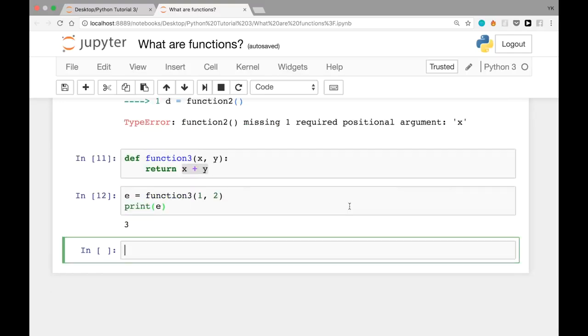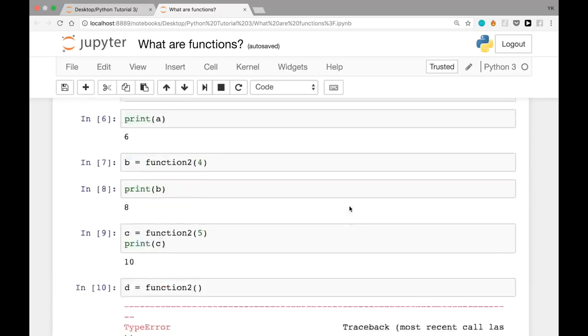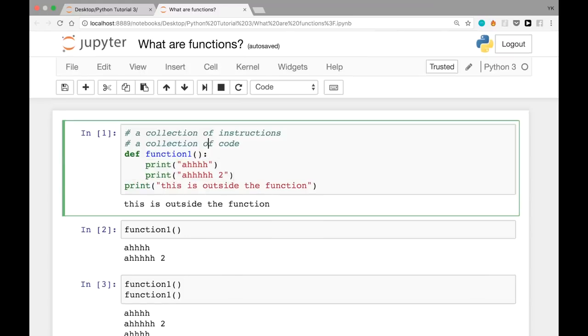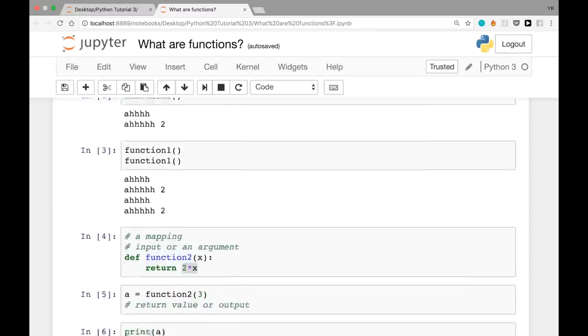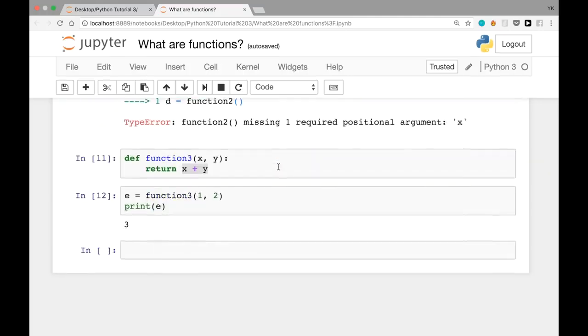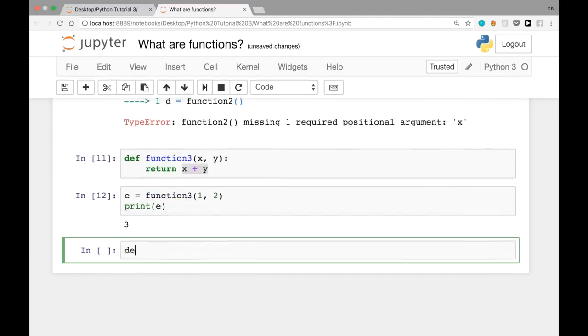Okay, so we saw 2 different ways of using a function so far. The first one was as a set or collection of code, and the second one was as a mapping. Now, it's even possible to combine them both together.